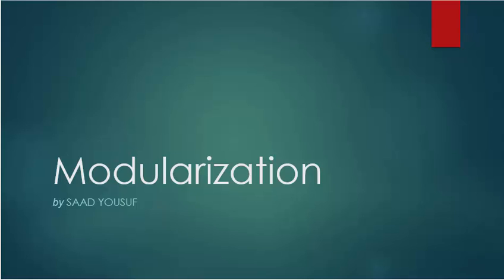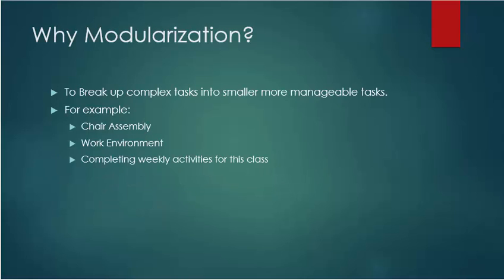But before we go ahead and look at how you go about modularizing the code, let's first understand what modularization is. Now, one of the things to understand about modularization is an idea to break up complex tasks into smaller, more manageable tasks. So you're pretty much dividing a more complex task into smaller, more manageable tasks where each task is dedicated towards doing one thing.